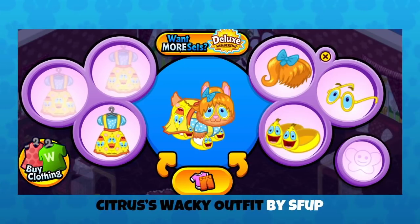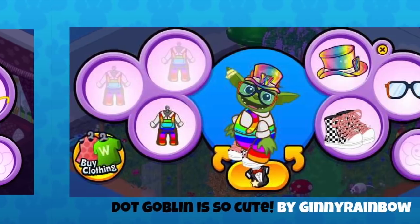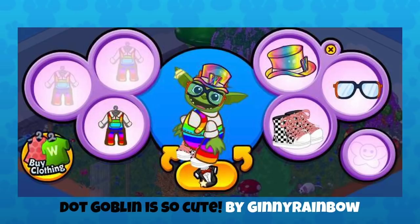This is a wacky costume — Citrus' Wacky Outfit by SFUP. There are some great wacky outfits here, and that wig is just perfect, especially with that pet. With the eyes and then the wig, it almost looks like those aren't glasses but actually the pet's eyes. I believe that's the orange little spring bunny. I love the wigs that we've done. We actually gave those eyes away in this past Wacky Zingos celebration. This pet is totally transformed — that is an adorable look.